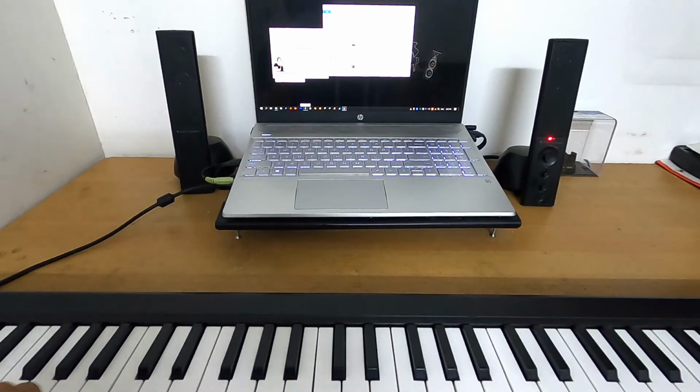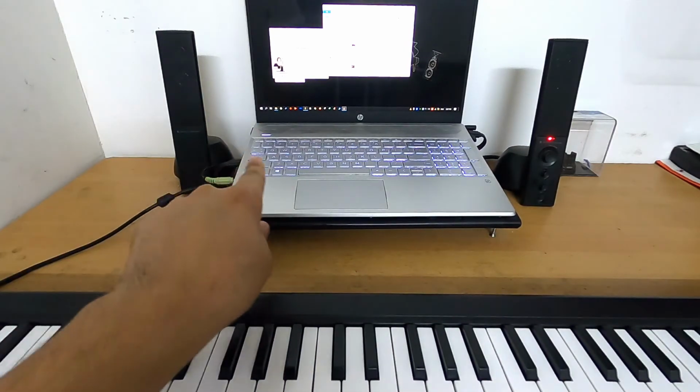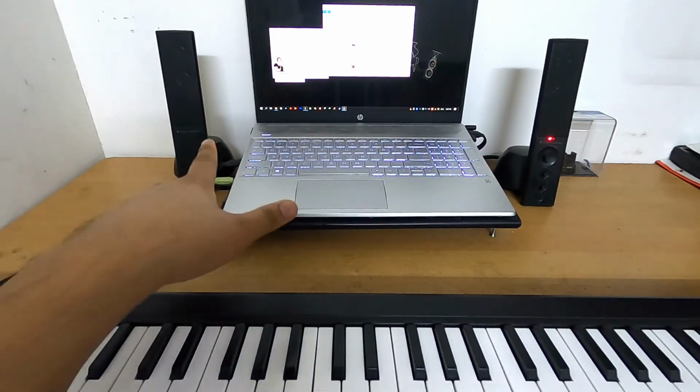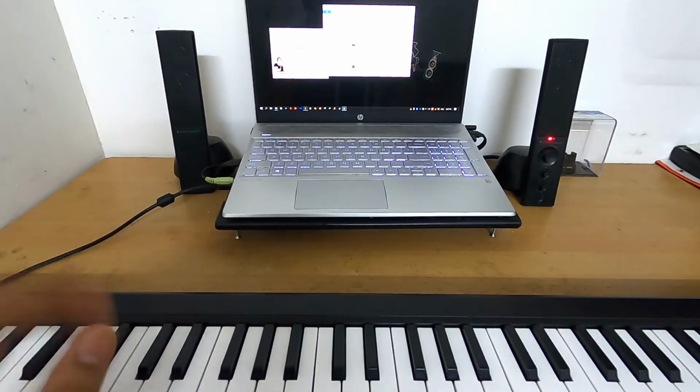Guys, I'll tell you what, in this 2020, I can't find a good sounding speaker at the price of this Altec Lansing anymore. I tell you what, that's the truth.